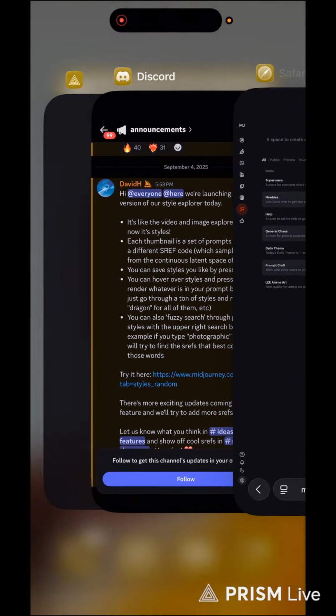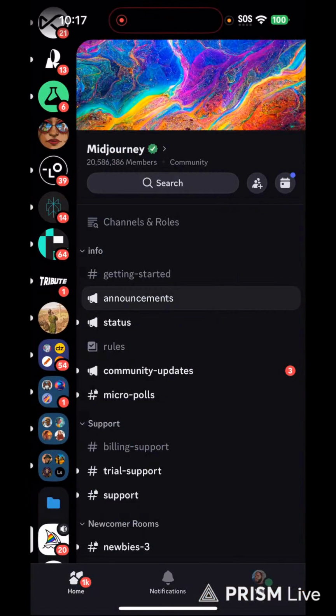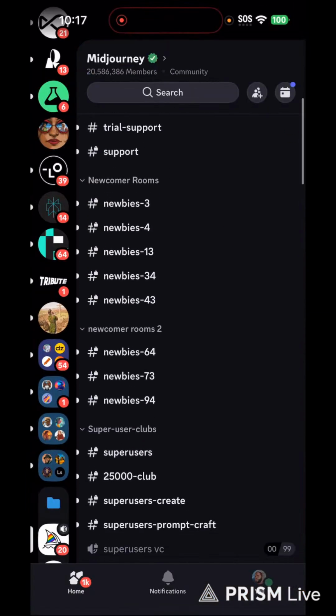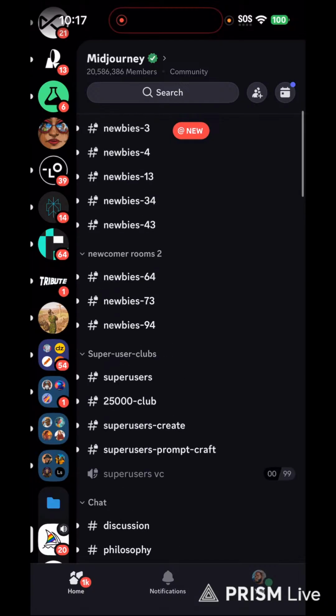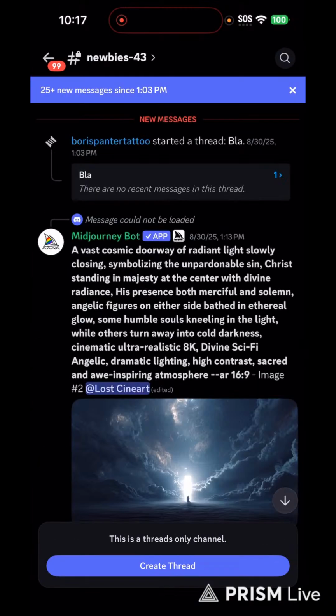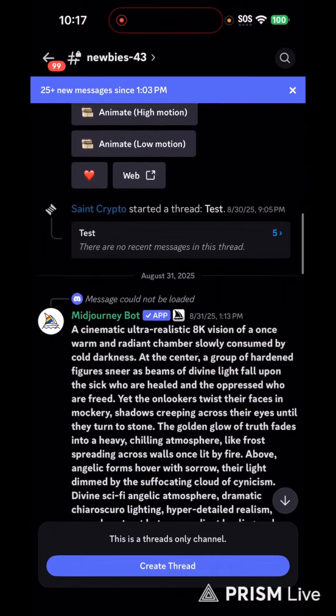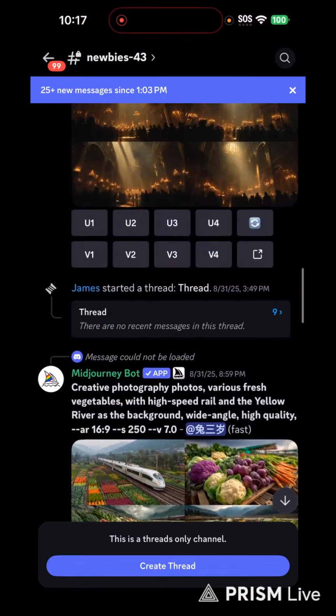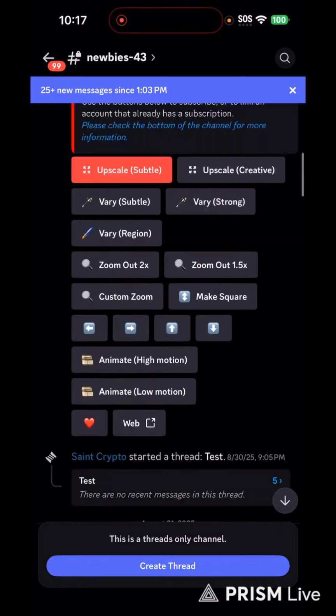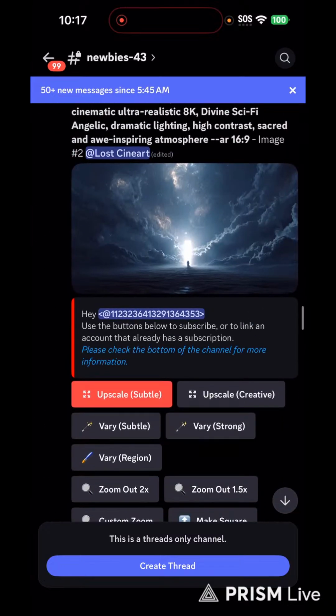If we go into the Discord server, I'm not a newbie. I've been using MidJourney since 2022. This is 2025, so I've been using MidJourney for a long, long time. You can see someone trying to upgrade this.